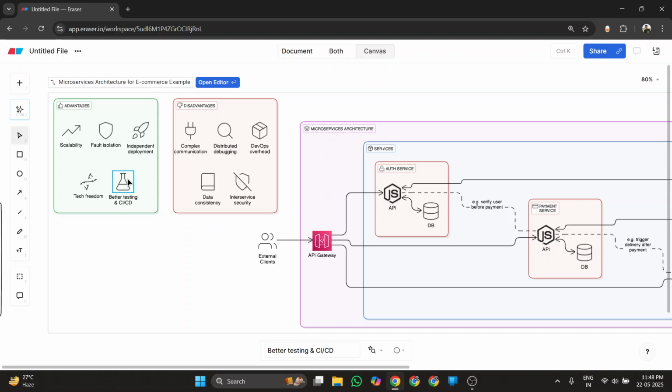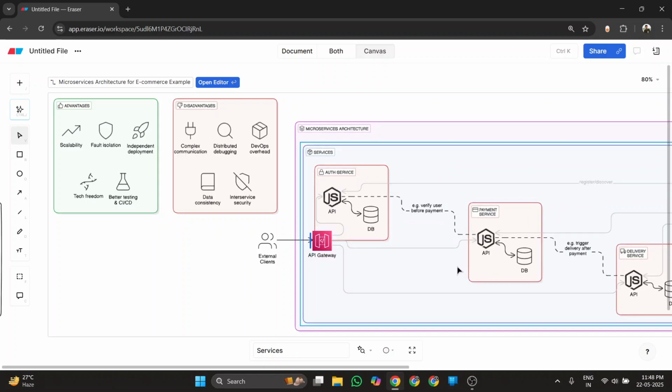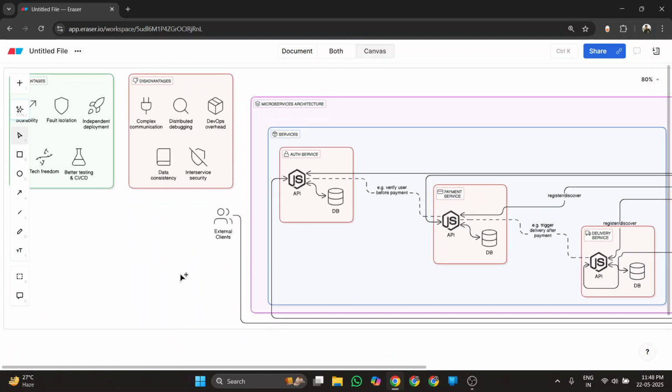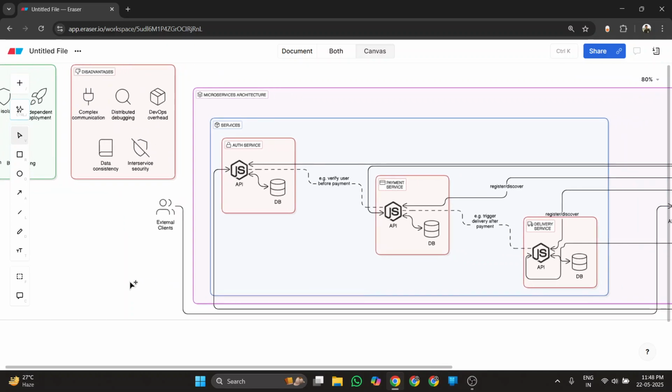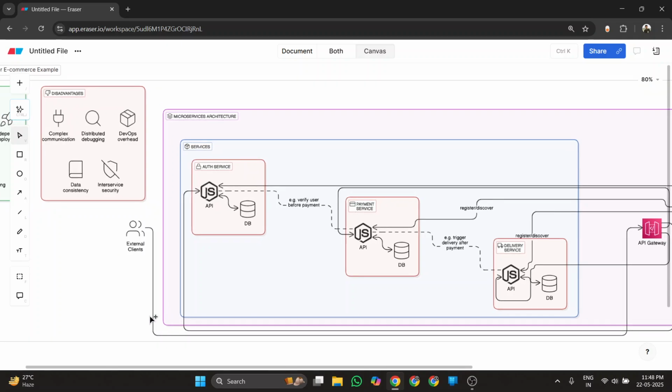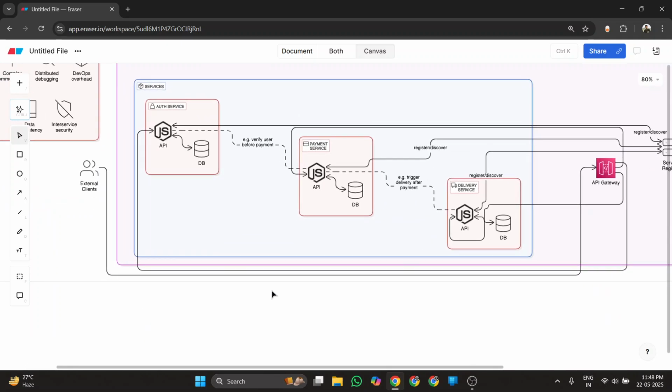So you can do better testing and apply CI/CD pipelines to each service. You can test this service independently, and you can test it better when it is independent, so it increases the testing of these services and the correctness of testing. Correctness is the correct word. Your testing will be fine if these services are independent.